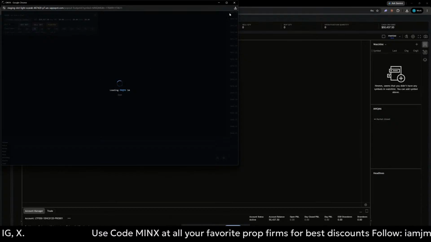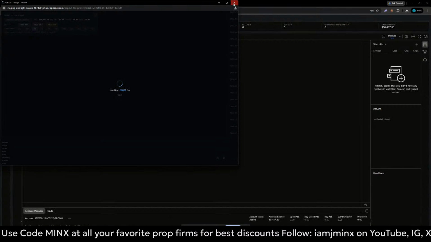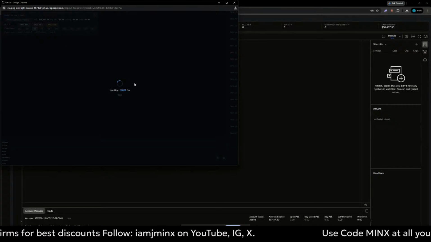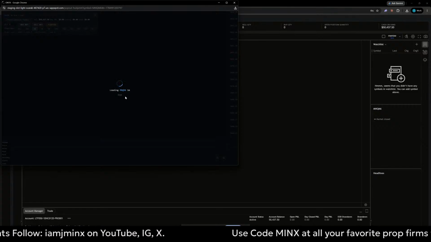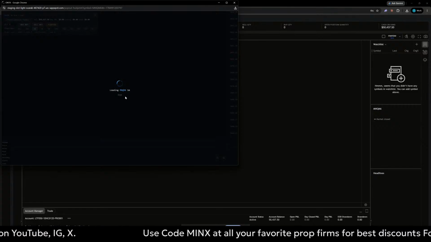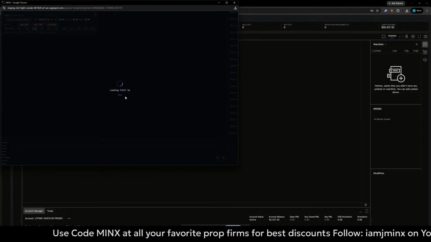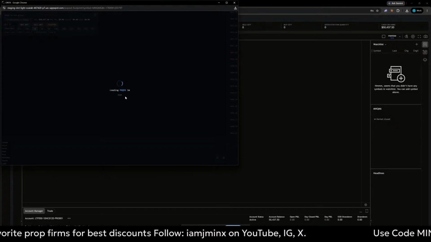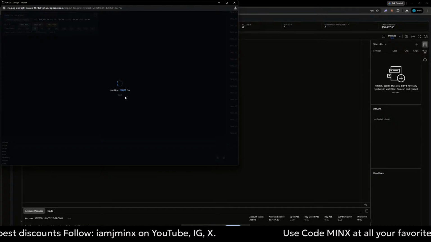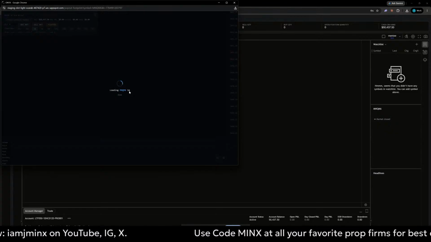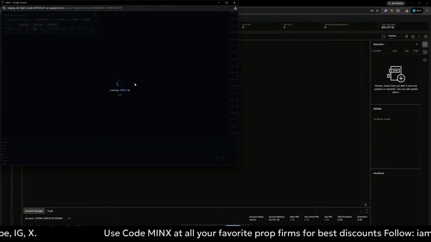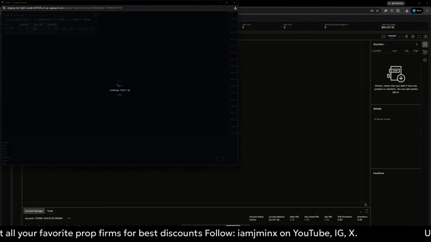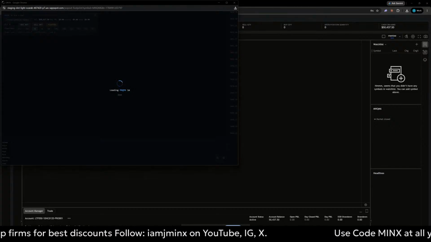I don't want MNQ. Hang on. Maybe I have to do MNQ first. I always go to NQ because when people are putting on size, I want to see the size in NQ versus MNQ, which is one tenth of it. Oh, it logged me out on my other one. Okay.